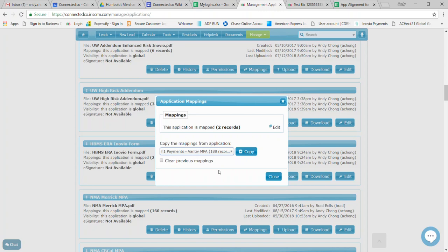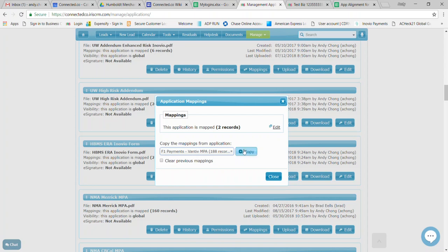And since this little form is only asking for a few questions, my logic is, of all those 188 questions that this MPA is asking, I'm pretty darn sure that this little form is asking very similar questions, like legal business name, doing business as, the DBA. Those are very common amongst the MPA.